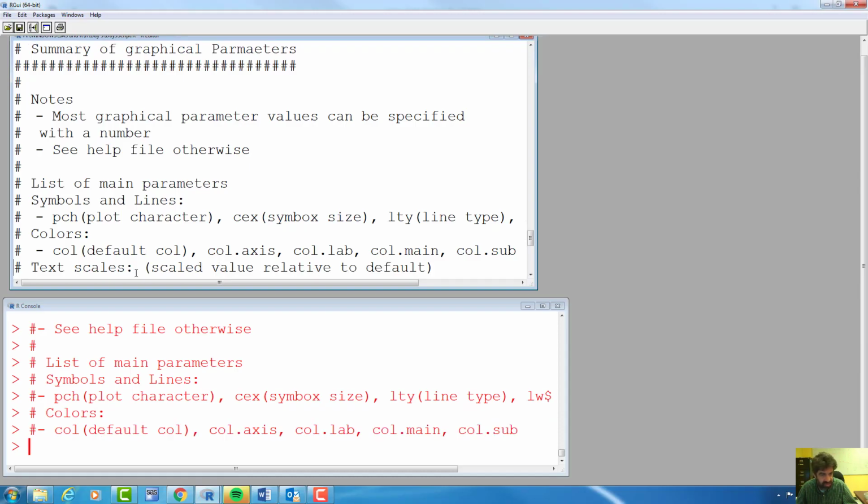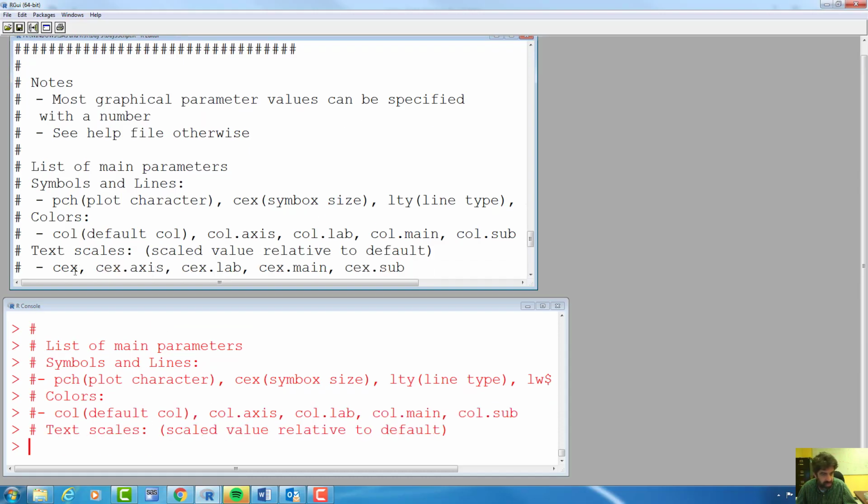Text scales, so CEX, CEX axis, CEX label, CEX main, CEX sub. That's going to basically tell you how big all of those things are going to be. So the default is always 1. 2 will make each of those things bigger. So axis portions, text in the axis bigger, text in the label is bigger, and so on.